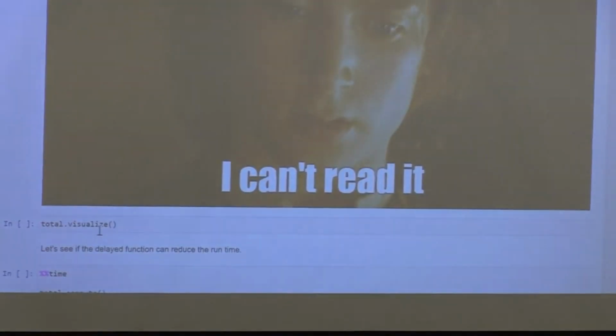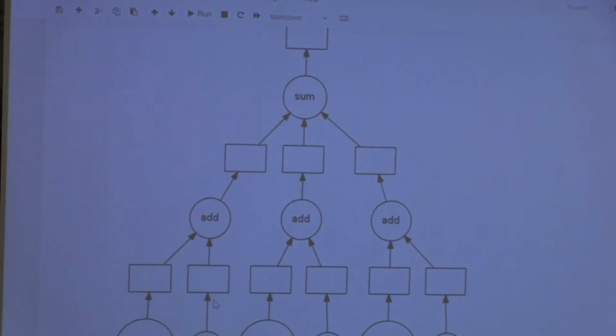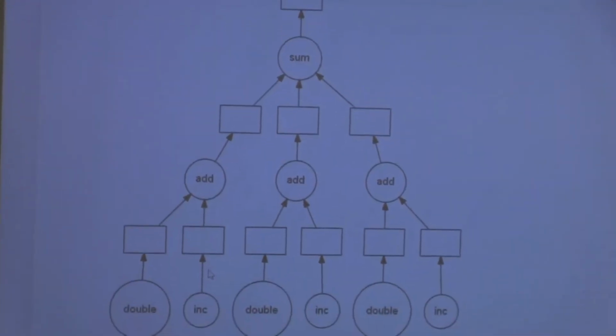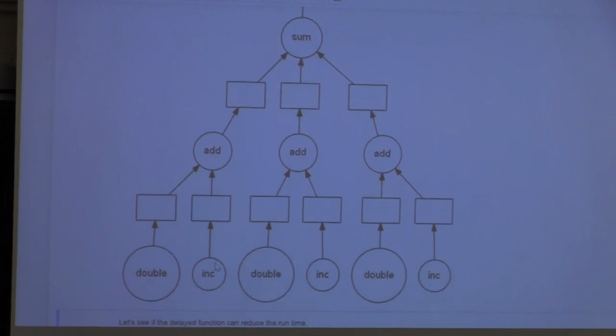So now, if we want to visualize the process, we get a flowchart like this, which is hopefully a bit easier than the previous one. So we had 3 functions. We had a double function, an inc function, and then the result of those, these are like intermediate results. We need to add them for another result, and this branch here is just for input 1, this is for input 2, and this is for input 3. And then the results of these will be aggregated in a sum, and that would be the final result. So this is the process that Dask is going to actually use.